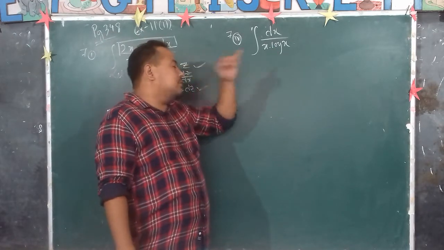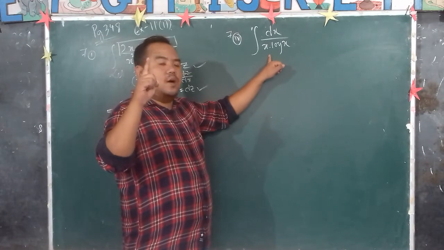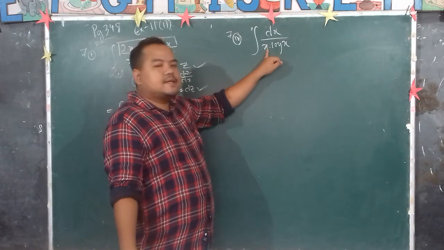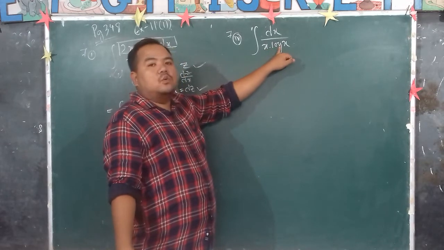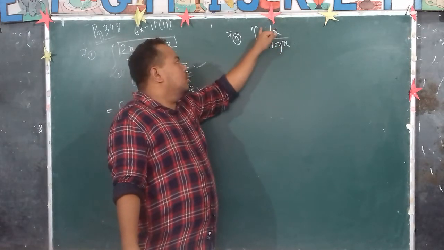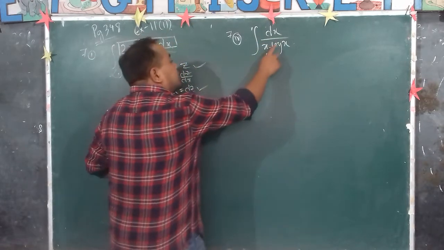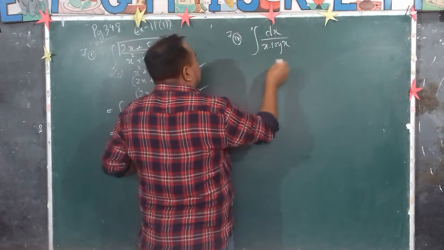Now please tell me, what's the differentiation of x? Differentiation of x is 1. Are you getting log x? No, you're supposed to get log x, isn't it? So you can't take x as z. Next, log x. What is the differentiation of log x? It is 1 by x. So when you differentiate log x, I'm getting 1 by x.